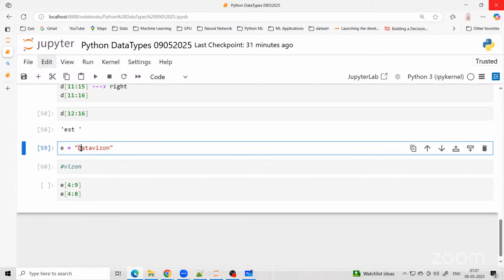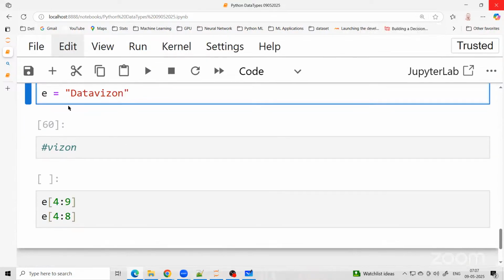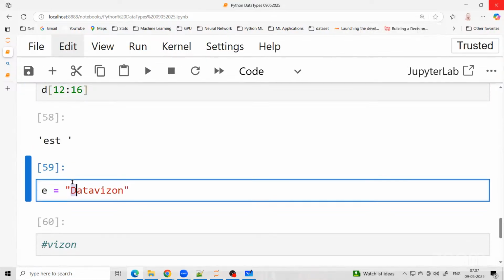If you guys are not able to see, this is what I can do for you. 0, 1, 2, 3, 4. So the starting position will be 4, so it's correct. 5, 6, 7, 8.